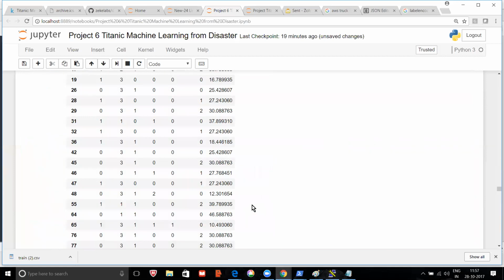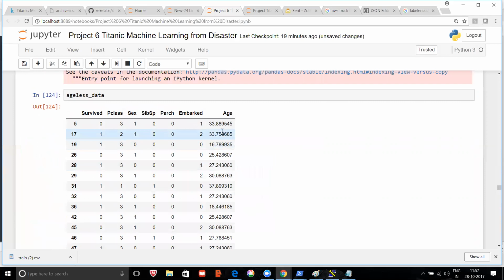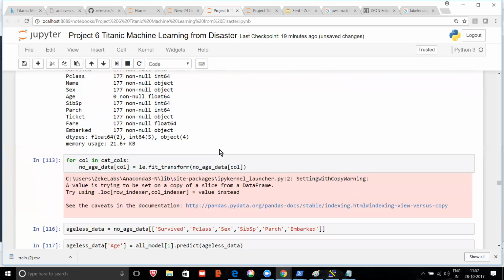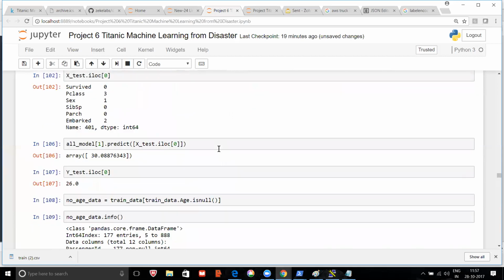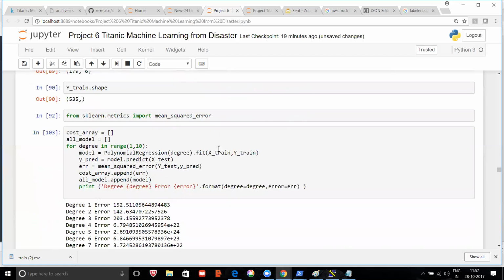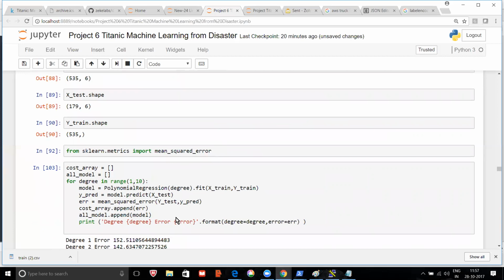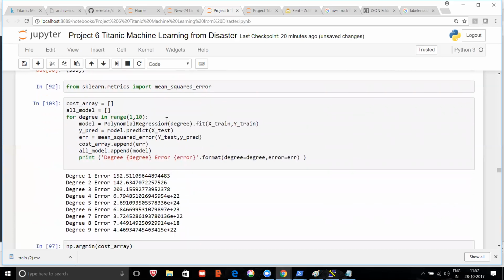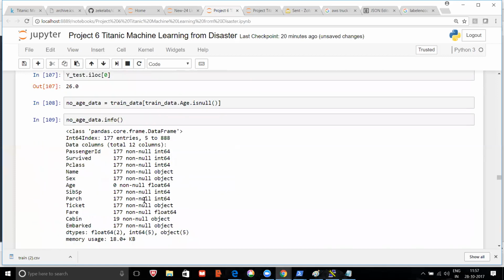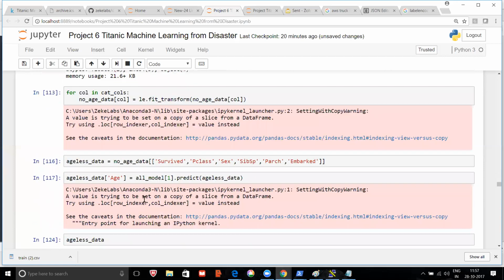So we are in this state here. Actually, this was the actual result. We have to see what went wrong during the process. But using very similar code, here is a cost array, all these things were there. Similar to polynomial regression: fit, train, x_train, y, predict. This is all the same technique. So similar stuff.